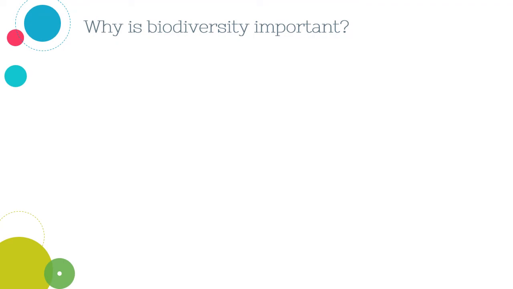So why is biodiversity important? Why are we even talking about it? You hear this term likely a lot now because biodiversity globally for most groups of organisms tends to be declining. And if you look locally at a place, the diversity there might be stable or potentially increasing. A lot of times that's due to the introduction of new species that are already present elsewhere, and the removal or local extinction of species that might be endemic to that area. So that would also be a global extinction.